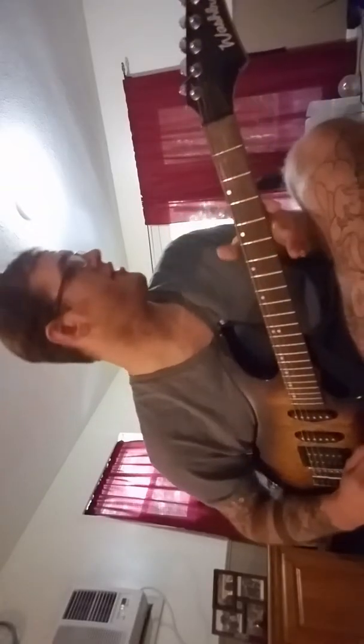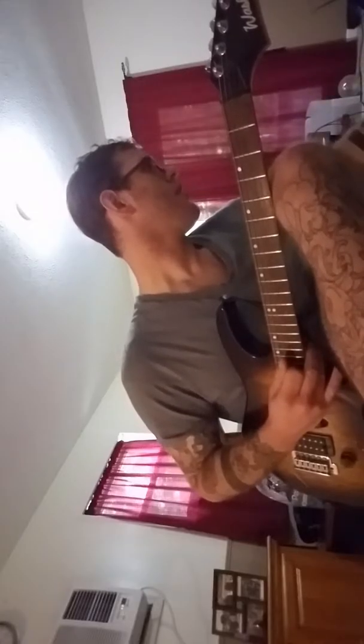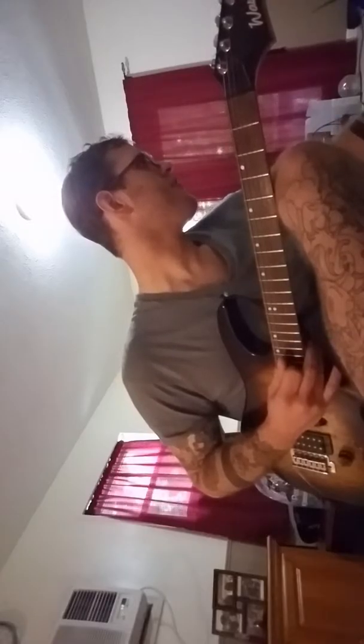Same power chord, and then up to a C power chord, which is 5th string, 3rd fret, 4th string, 5th fret. It is really going to take some getting used to that one, so you're just going to kind of have to play around with it the best that you can. I wish that there was more that I could do to make that easier, but there's not.